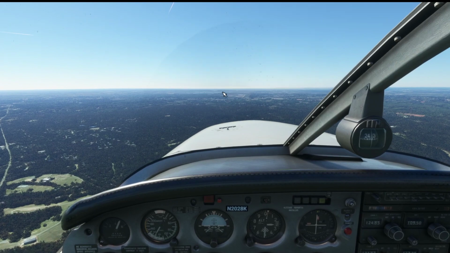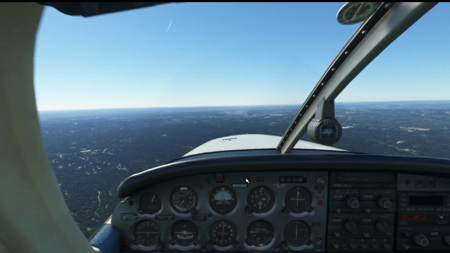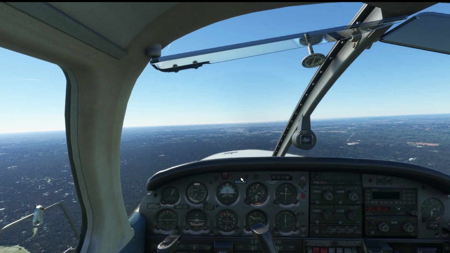So we can see our destination airport right over here. Very cool. We are about 3 minutes away from it.